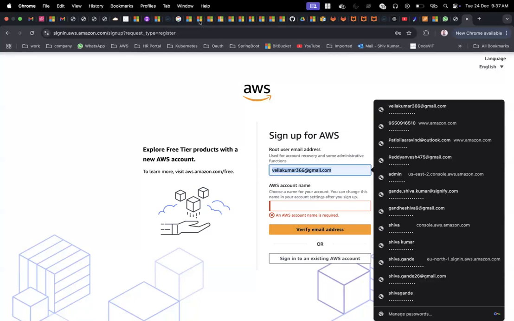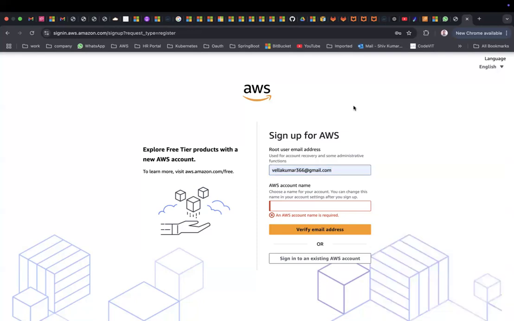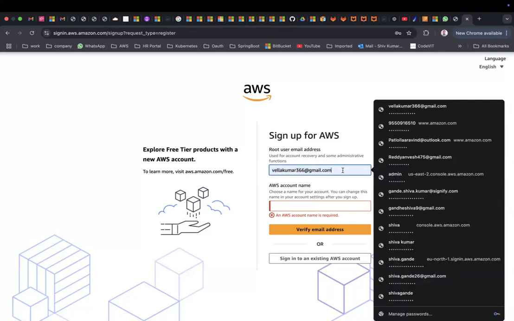The two important steps in the creation of an AWS account are, first, they are going to ask for your identity, whether it is an Aadhaar card or PAN card, whatever it is. They give some options in one of the steps, to verify your identity. As AWS is a trusted entity, you can trust them and provide your Aadhaar card number, whatever it is.